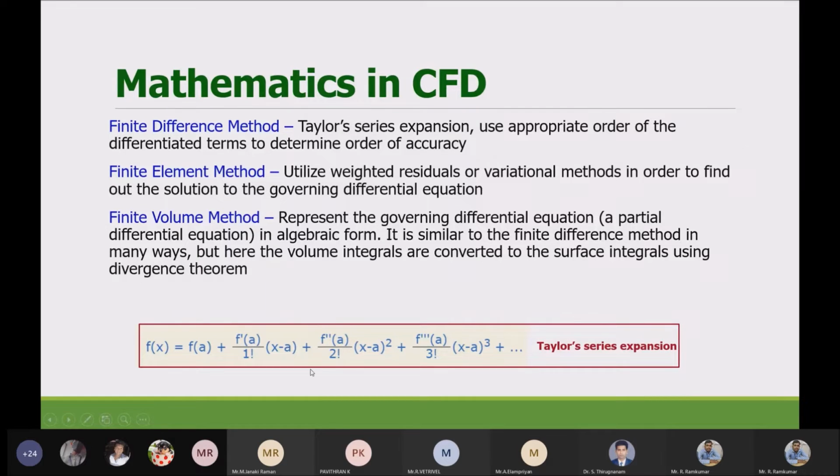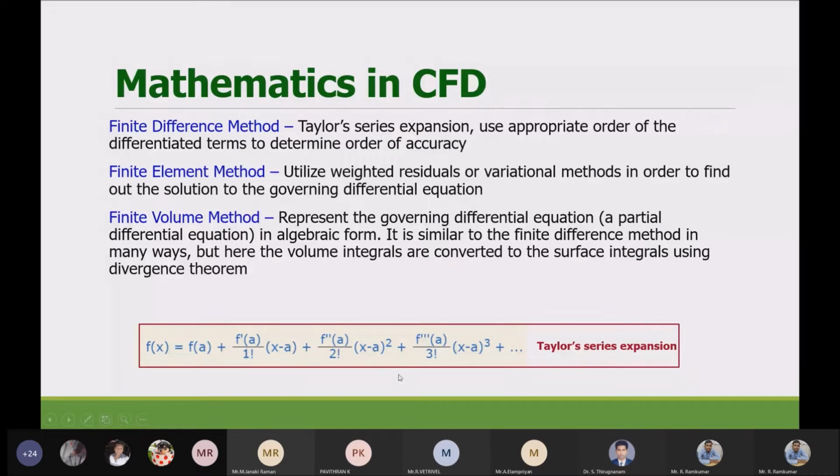If you want a first order accurate solution, first order means the power of the differential is 1, meaning differentiation is done only once. So df by dx, this is the first order solution. If you say that for me it is enough if I have 1, then you will not expand after this. If you want second order, which is mostly what is used in the industry, this is more than enough to be accurate for these equations.